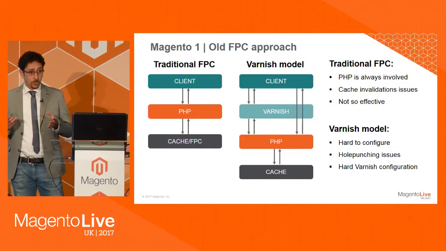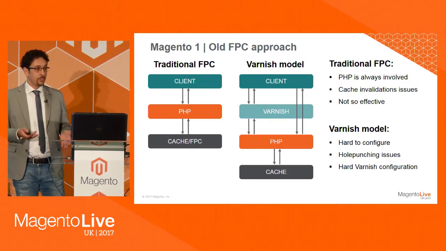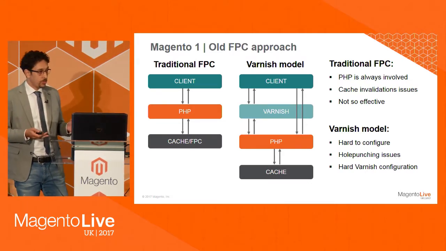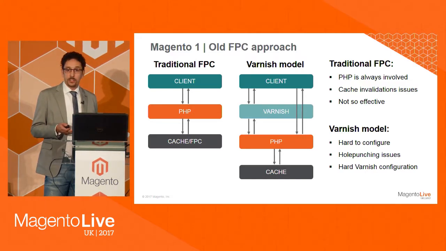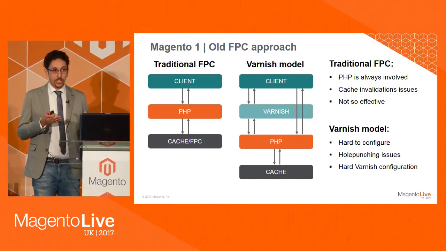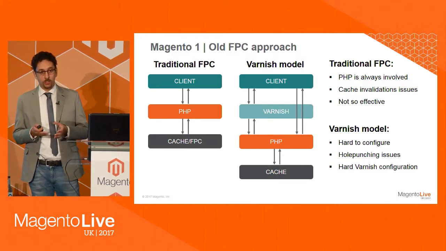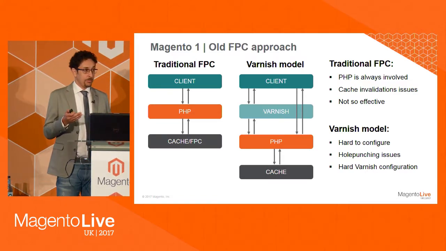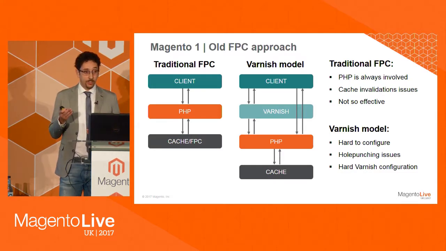What does this mean? Well, it is quite simple if you're a developer. To do this, you have to involve PHP every time you do a page request. But involving PHP is not always a good idea, because we all know that PHP is probably one of the worst bottlenecks you have in a web application. So this is why in Magento 1 you could rely on full page cache, FPC, but FPC was only available in Enterprise Edition. The other problem is that FPC is behind PHP because it was inside Magento. It was not something intercepting the request before Magento, like Varnish.